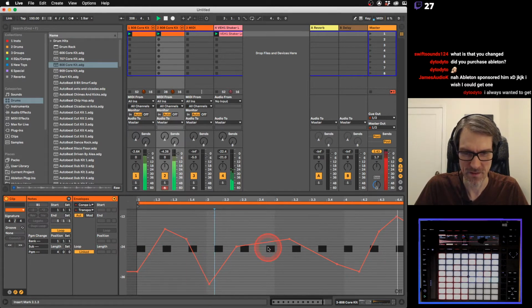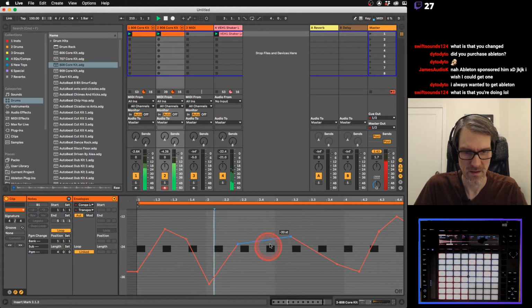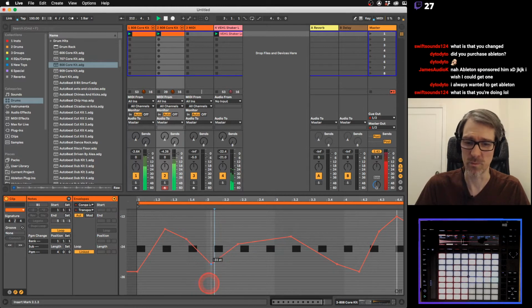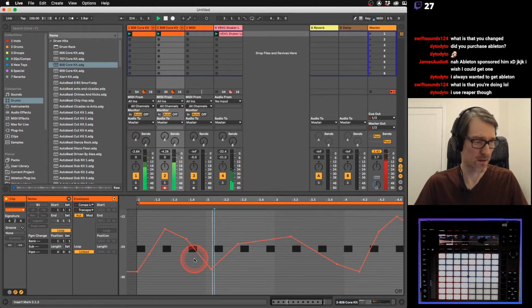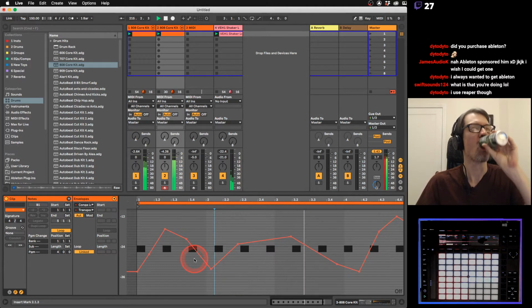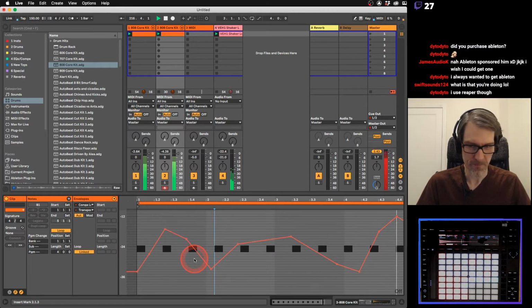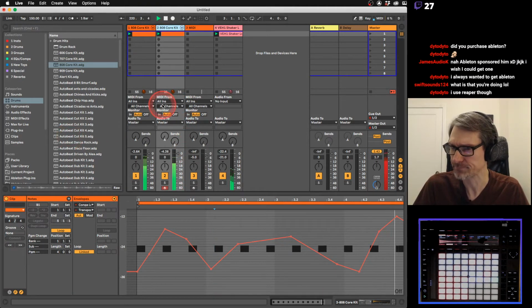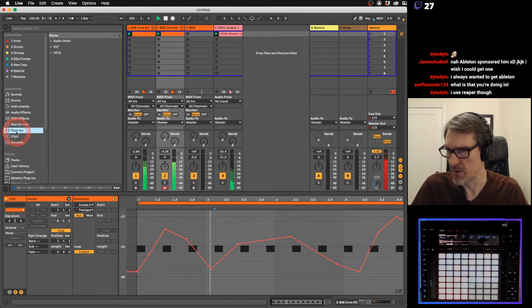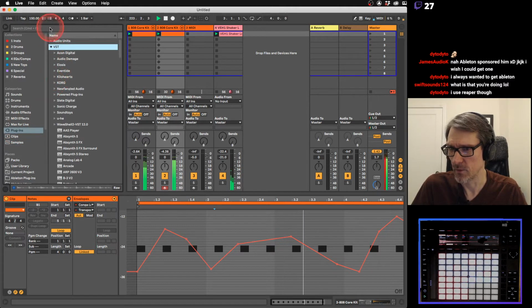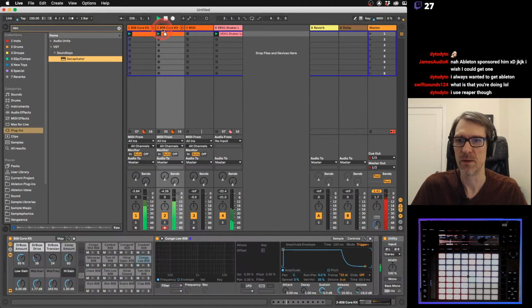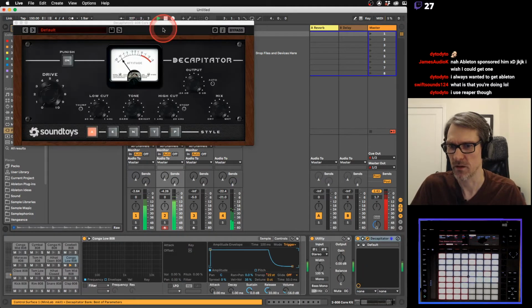So here we go. So this is like a cool little bass line. What I'm doing is some envelopes in here, which we're going to learn about after the break. So we got this cool little bass line thing going on here. Let's fatten that up a little bit. Sorry, I'm not gonna get too deep into this because otherwise we won't stop. But I just gotta put this in here a little bit.